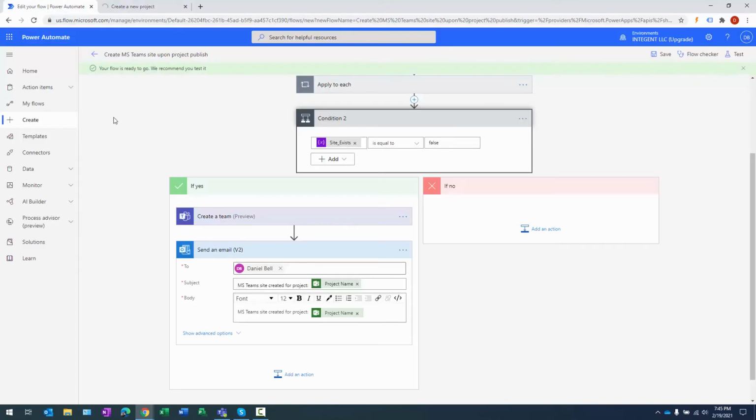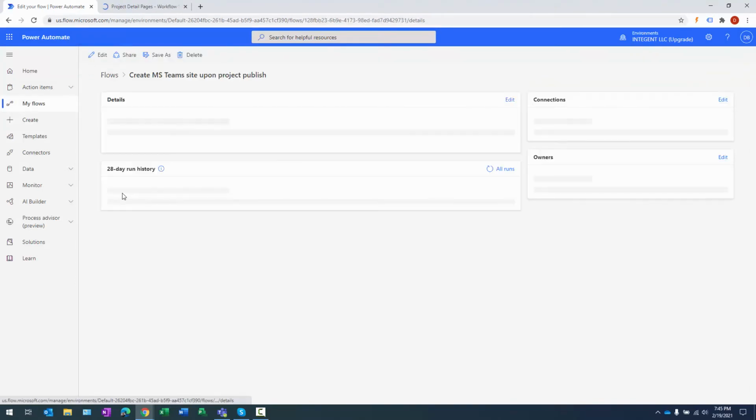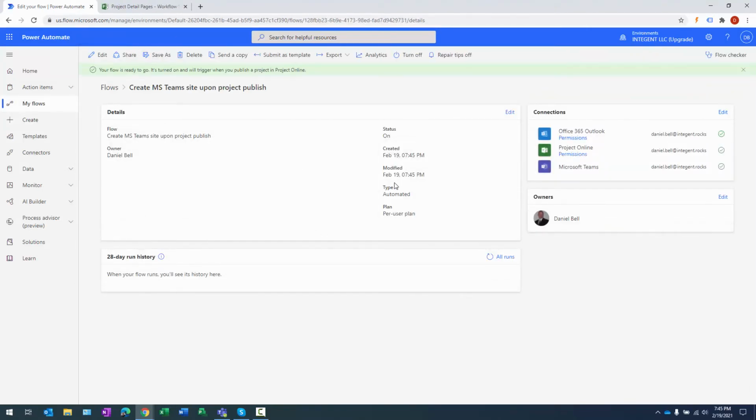So let's go back here to the flow, and we'll back up one step, and this will show the run history and some other details about the flow. I can continuously click this refresh flow runs here, and eventually I'm going to see that it's running, and then I should hopefully see that it finished and it succeeded. So we'll keep monitoring this, and there it is. It looks like it's running, and now it looks like it finished. It succeeded. Excellent. That's great to see.